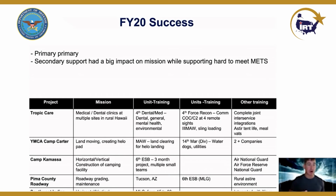So just going through some of the other ones, at Camp Carter, the MAW was going to establish a landing pad there by filling in a pond that was going to allow them to actually land air assets in there. So they were going to build an actual helipad. There's some other ones there. Southwest Indian Foundation, MLG was going to do that. They were going to have 15 come in there for vertical construction. Then they found out that they also need electricians, plumbers, and they found out that they could send their Marines for that. That was something that the Marines had always struggled to get MOS time in. So they increased from 15 to 60 as well. So the main takeaway from this is that there is a lot of training available at these exercises, and the training goes far beyond what is initially listed, especially in the support services.